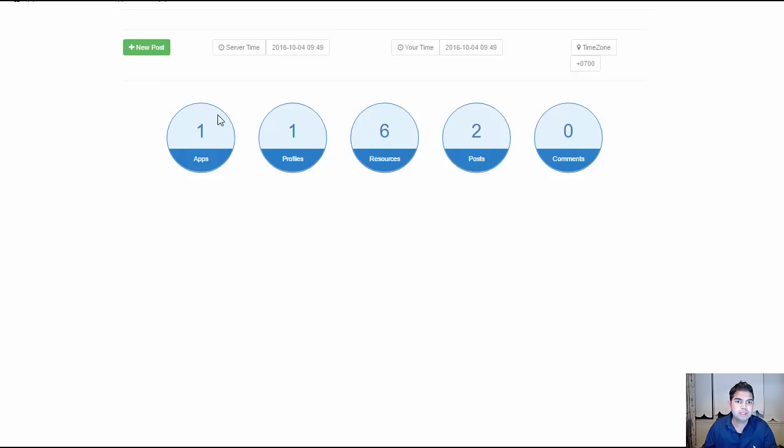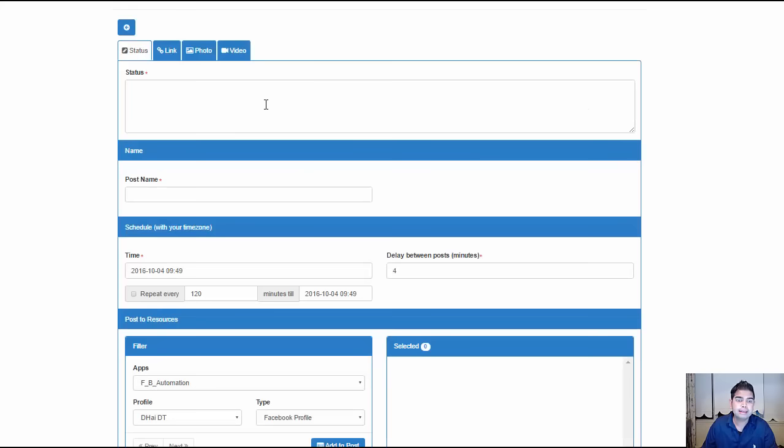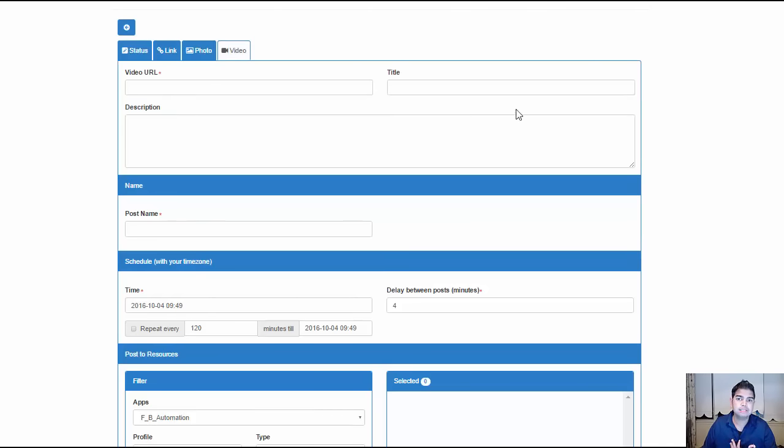So all you need to do, once you're in the web-based application, is click new post, as you can see here. And here you can share your statuses, which is basically any text post. You can share links, photos, and videos as well. And for our purposes, I'll go over video because that's exactly what I'm doing right now to get that kind of results, where I'm getting my fan page to get 5,000 plus fans in a very short period, about 3 weeks or so. And you can do this for unlimited fan pages at the same time.